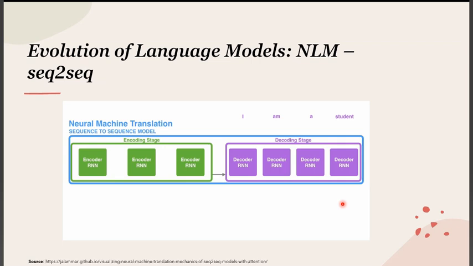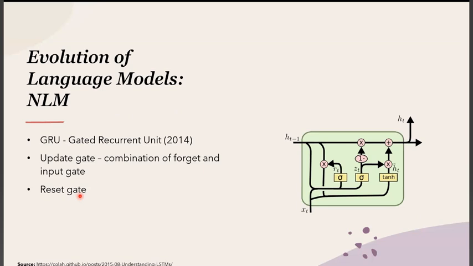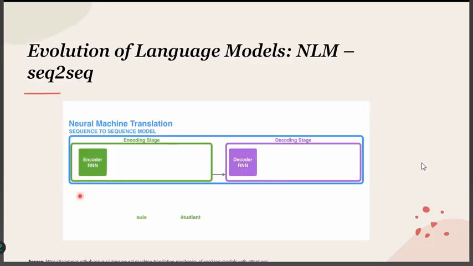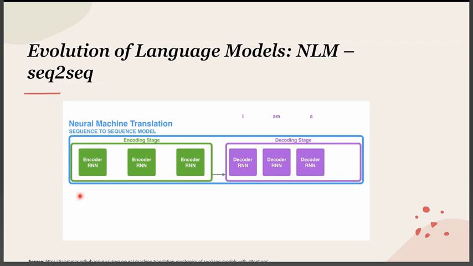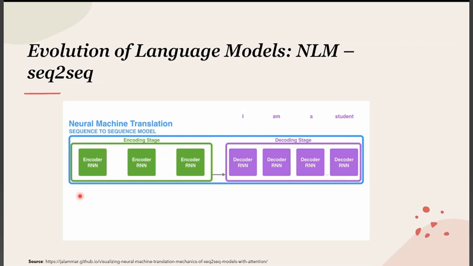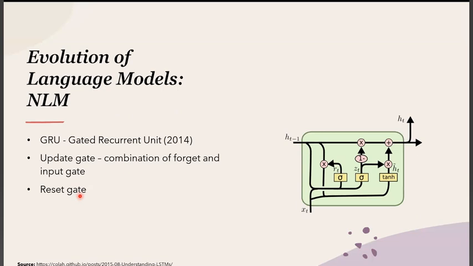So here is how a sequence to sequence model works. It processes a sequence of input and also generates a sequence of output. Two sequences together means a sequence to sequence model. And here is how a machine translation sequence to sequence model works, and you can see how the information is passed through. I'll just play it once again.